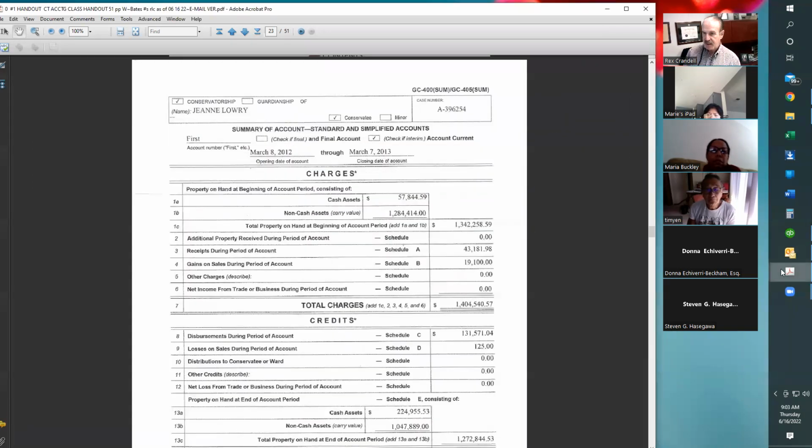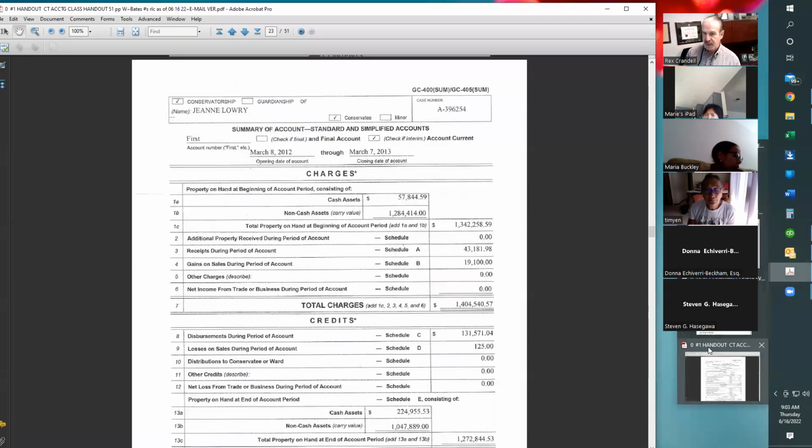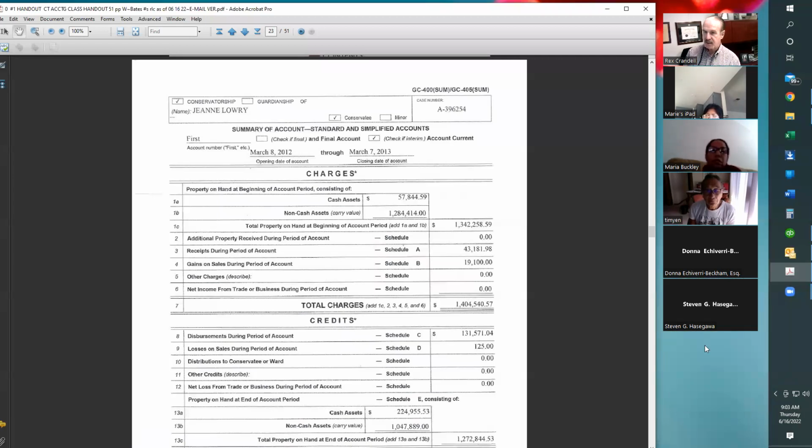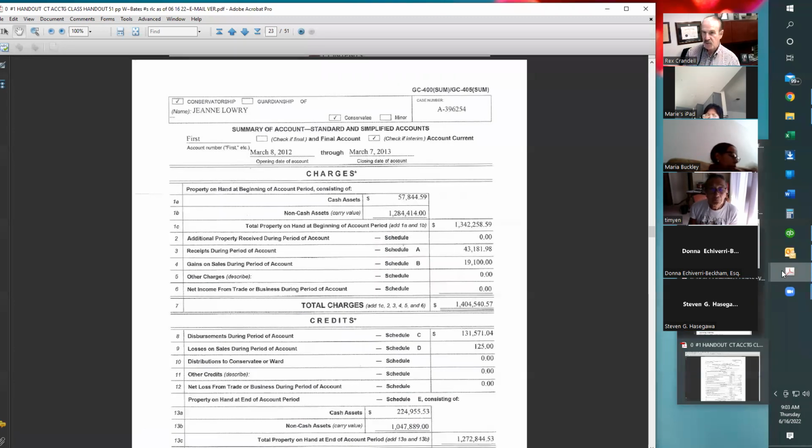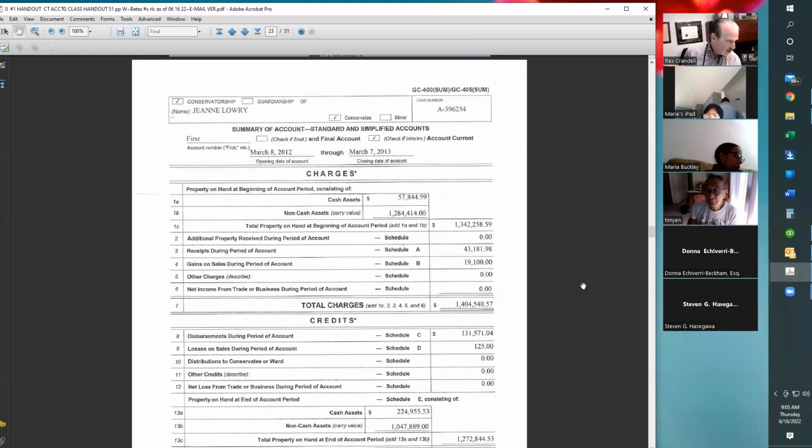And the last item is the course evaluation. We would appreciate it if you fill that out at the end of the class. So those are the materials.